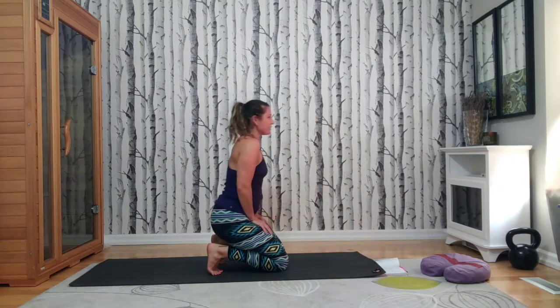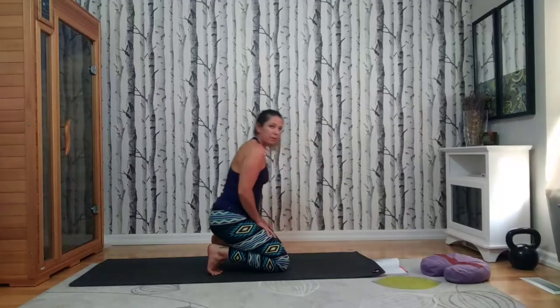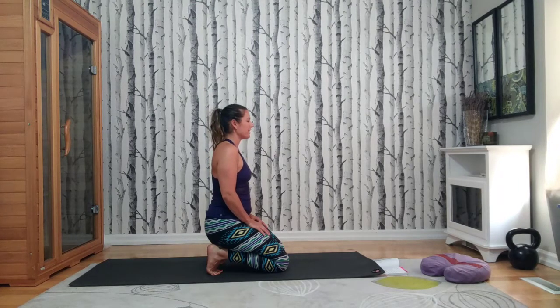You're going to sit back towards your heels just for a moment here. And if this doesn't feel right for you, just keep your weight shifted forwards. You can take your hands forwards. Maybe one day you'll be able to stack your shoulders on top of your hips, on top of your ankles. Just getting a nice little foot stretch here. Take a couple of breaths. Letting the breath move in and out with ease. Breathing in, breathing out.